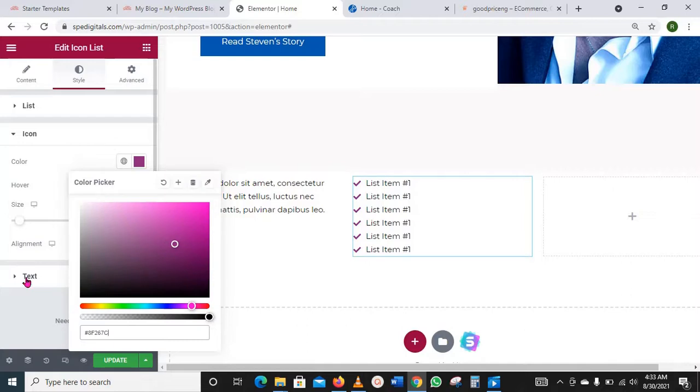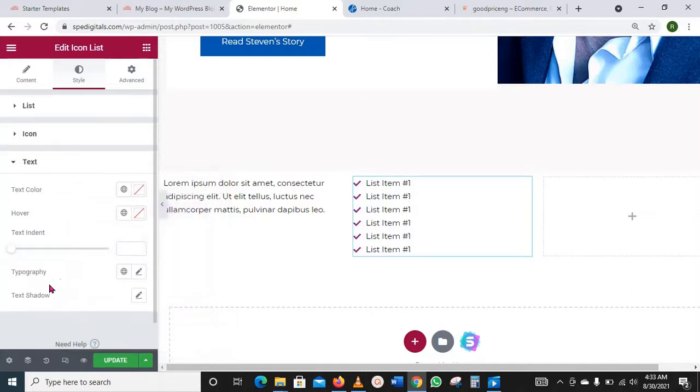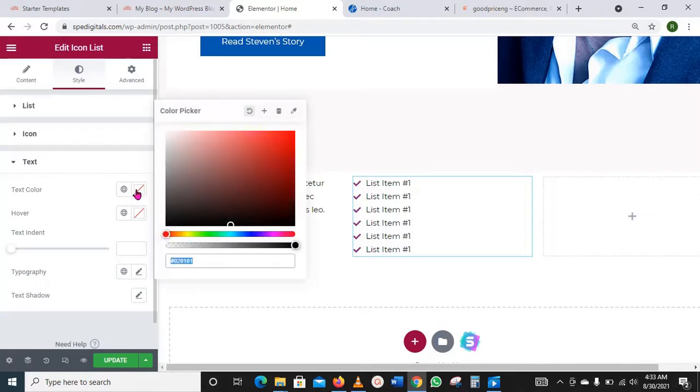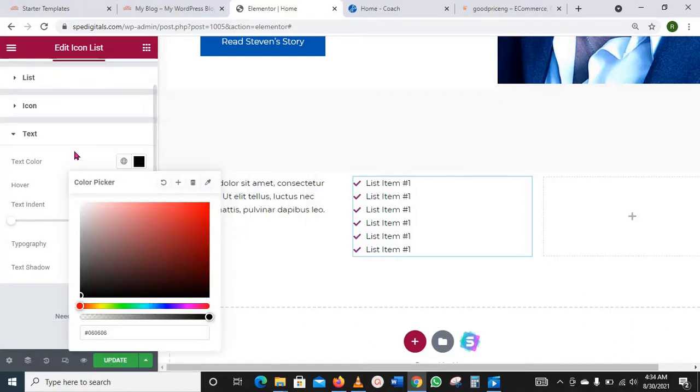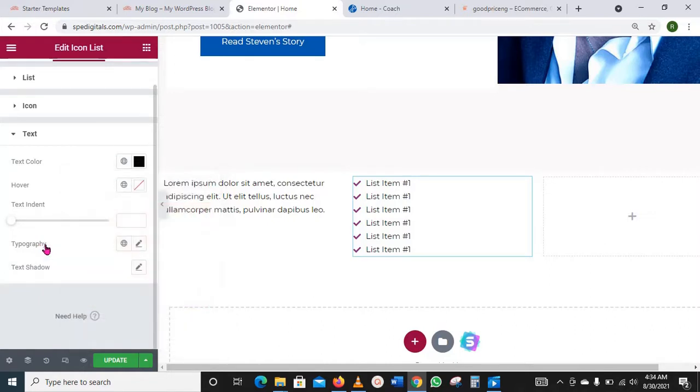And let's say the text. Let's make the text black.